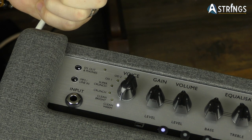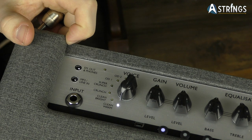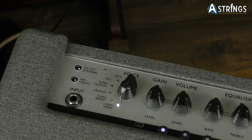And we've also got our line out, which is cab emulated, which allows us to record also in widespread stereo and give us that kind of real amp sound straight into our DAW. No more talking, let's dive in, let's get some sounds, and let's see what this can do.